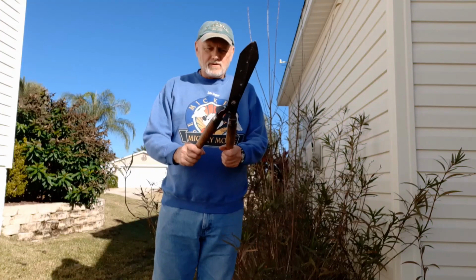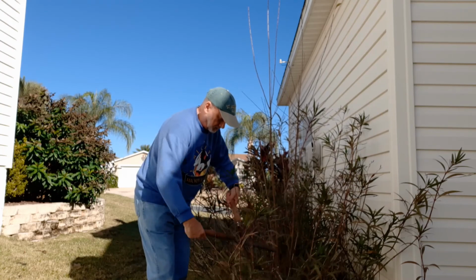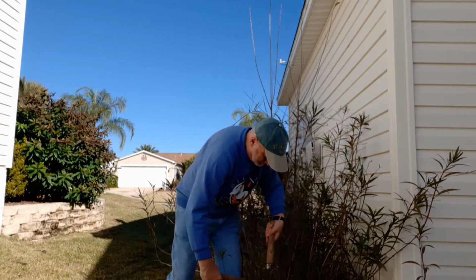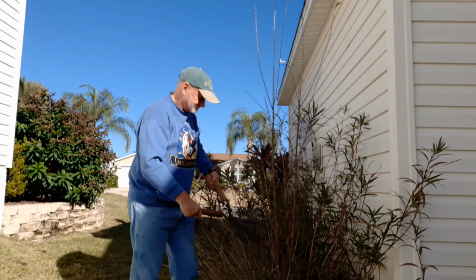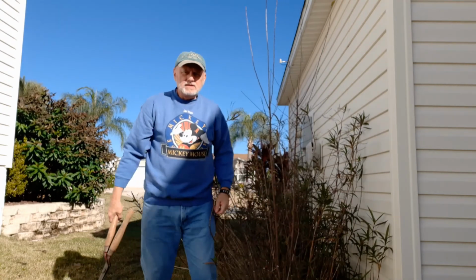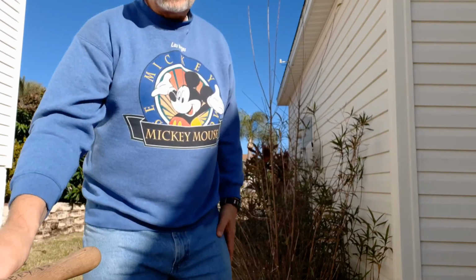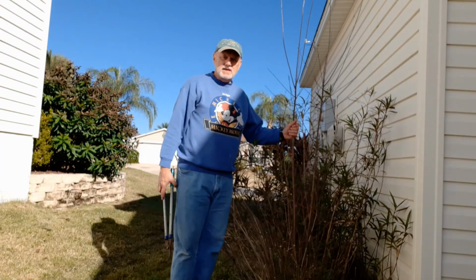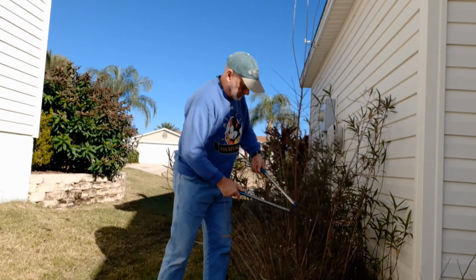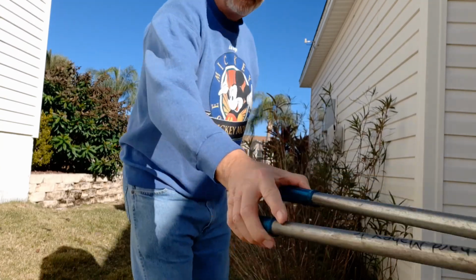Okay, so I'm going to start off with the Old Faithful and trim this up here. This is going to be a tough one here. You'd be surprised that these will grow back in just about a month. They'll grow back. Let's see if I can get a better camera angle here. Okay, now for these two branches here, I'm going to use the more heavy-duty edge clipper. One, and this is a tough one, and two. Okay, and I'll go back to using the other one.